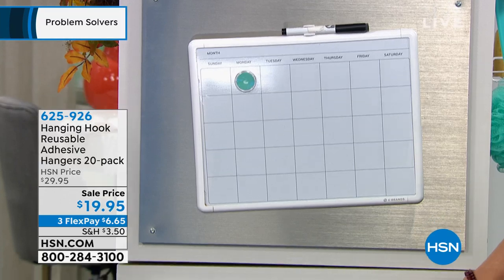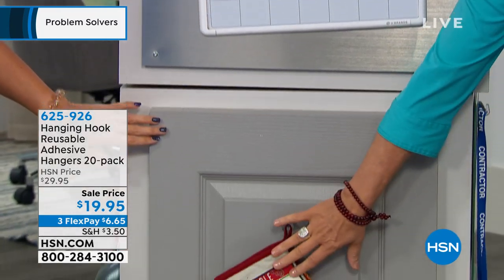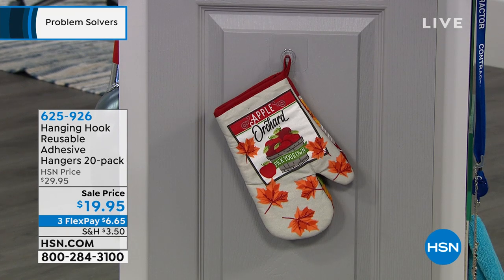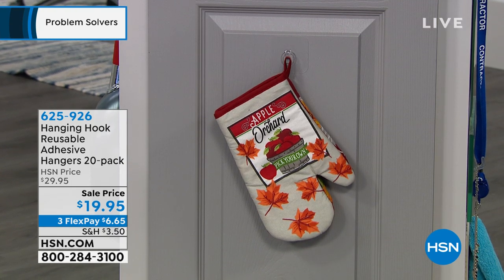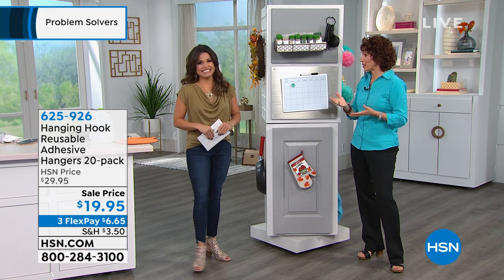I just wanna mention that when we were talking about doors, this is a cabinet door. You wouldn't necessarily put it on the outside of your cabinet door, you'd probably put it on the inside. You could also do lids, but you brought up those little hooks that go over the door that are such a pain in the neck, right? Your robe. You know the older homes that have that really thin quarter inch paneling in the middle? Or a hollow door. You can't put a hook. Good luck having that hold you. That's right.